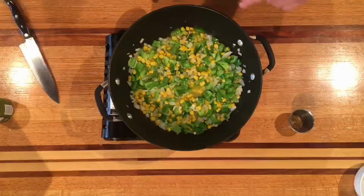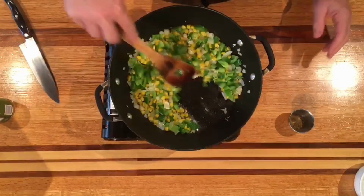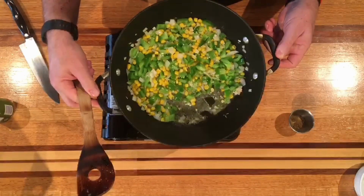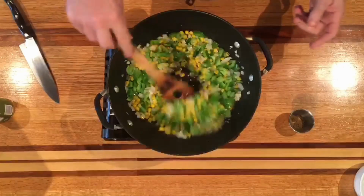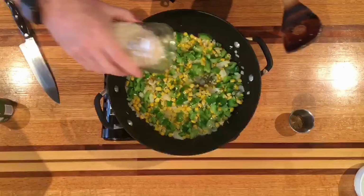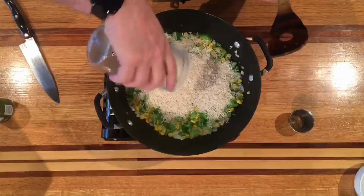And now, as you can see, Joyce, if you get a shot of that straight down in there, we have quite a bit of liquid in the bottom of our pan. That's what we were going for. It's starting to smell good. Now we're going to go ahead and add our rice. And again, this is our basmati rice.